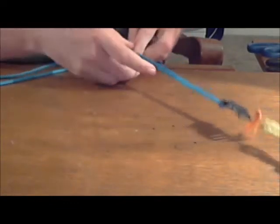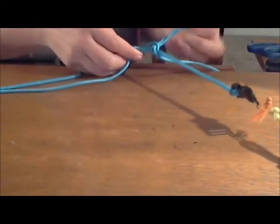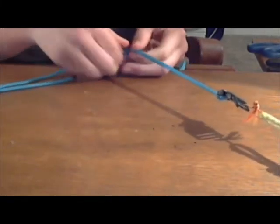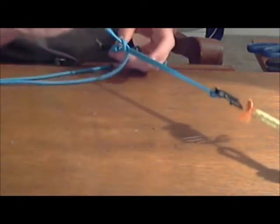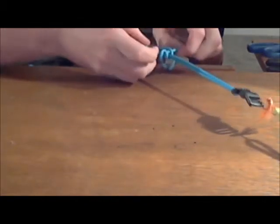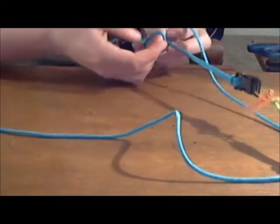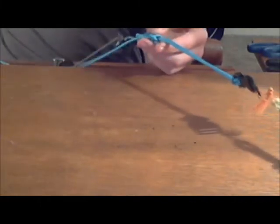But you want to alternate sides as you go on. And you're going to keep going under and through the loop, and pull down as tight as you can. Sometimes you can push it, pull down and tighten it up, and just keep alternating sides. You're going to be getting to where the two ropes will combine, and you're just going to keep going under and through. It's gonna look weird at first, but once you're finished, it'll look really cool.